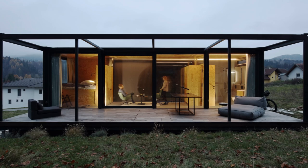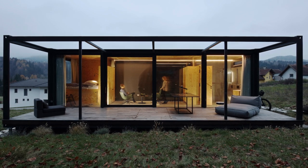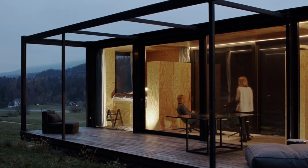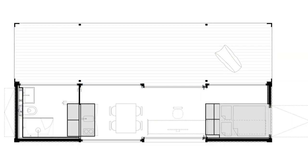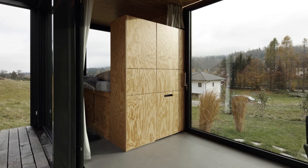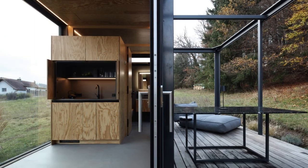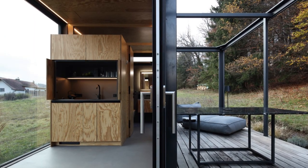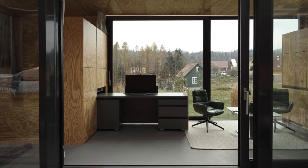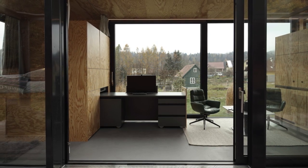MM-01 Cabin by Christian Tanko. This compact masterpiece showcases ingenious design in just 25 square meters. Inside, the space is divided into four equally sized areas: a cozy bedroom, a versatile living and workspace, a well-equipped kitchen, and a bathroom. Despite the spatial constraints, the bathroom and kitchen are fully equipped with modern conveniences, including a dishwasher and a washing machine. To maximize the available space, a desk with a fold-away screen cleverly emerges from underneath the bed, providing a functional workspace.